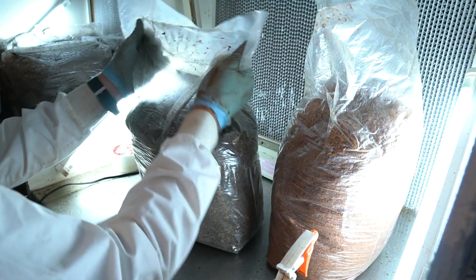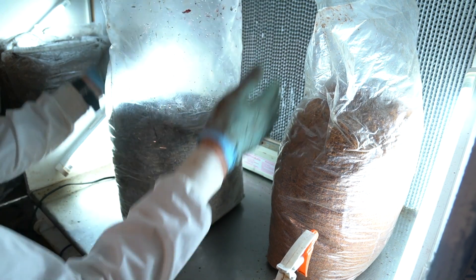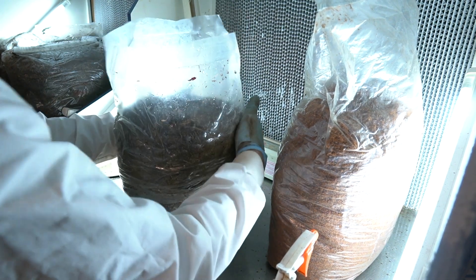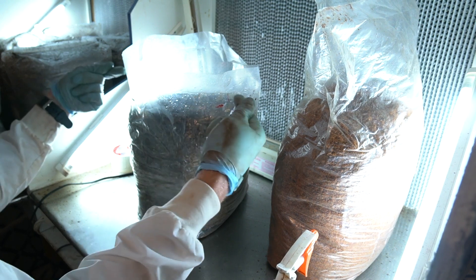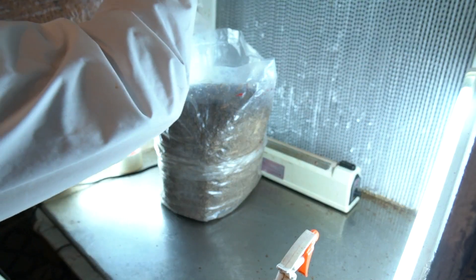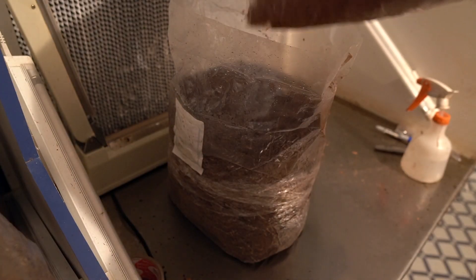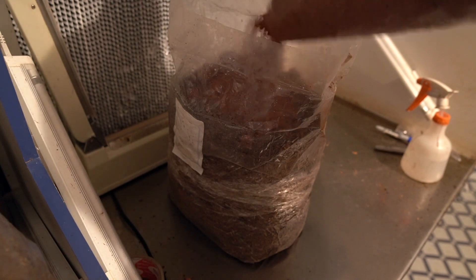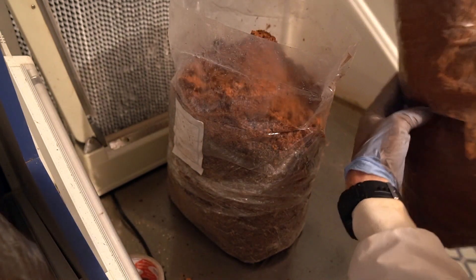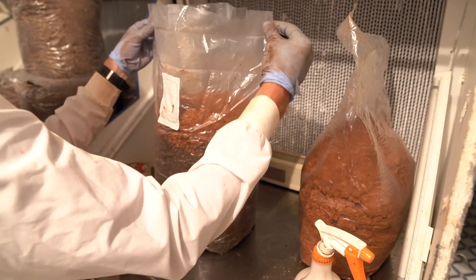We're opening this thing up. I'm going to use my hands to pop the substrate to the bottom, open a nice big opening, and then with the bigger bags I bring the bag down so it's just easier to pour and less spillage — just a small lip instead of a giant floppy lip, so I can pour in a little easier. I noticed the lights are kind of hard to see on camera so I'm going to go with softer lights for you.